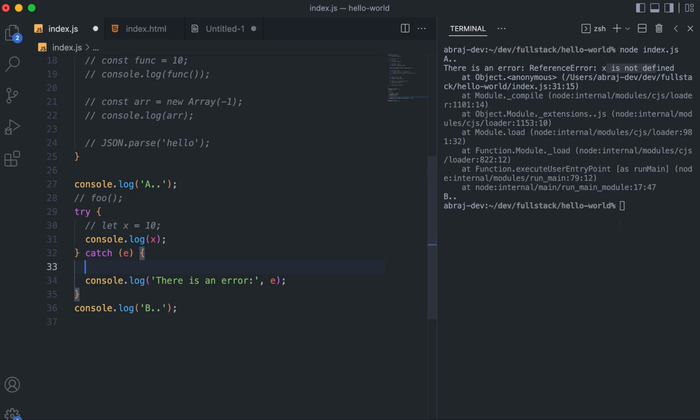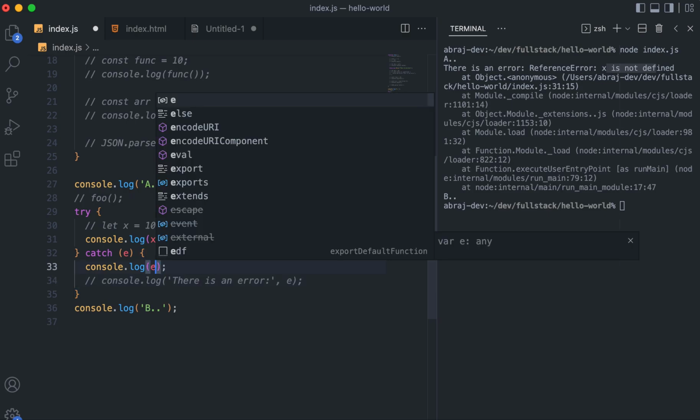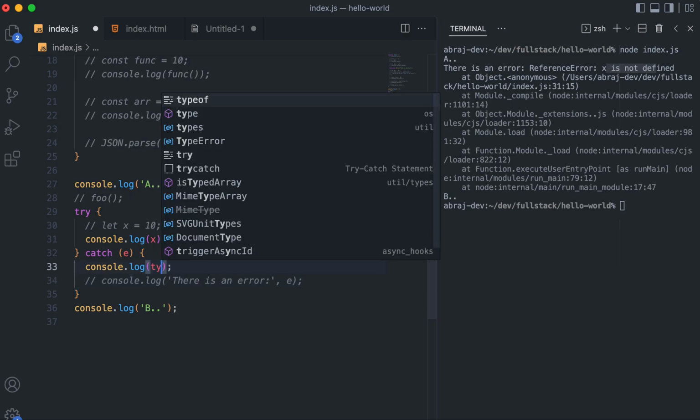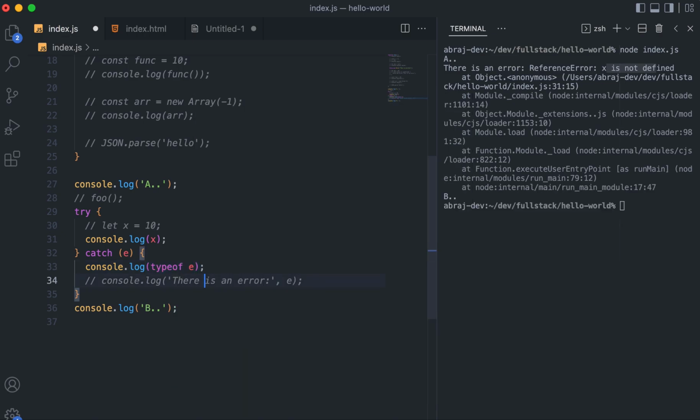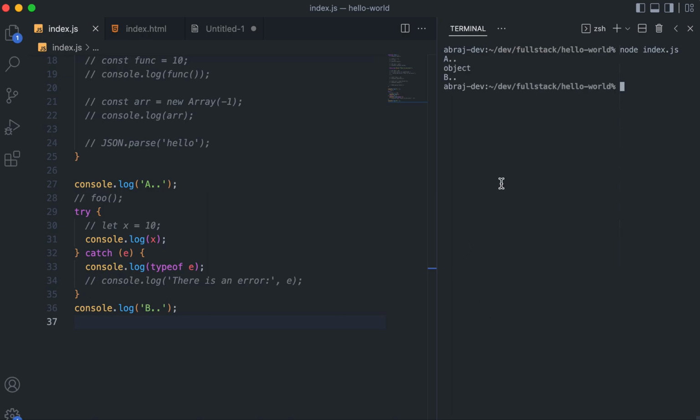That particular type is what, if you try to print, let's comment this for now, the type of e, it gives you object, and this does not help you much. You have seen many times that most things apart from primitive types are objects, so it does not give you much information.